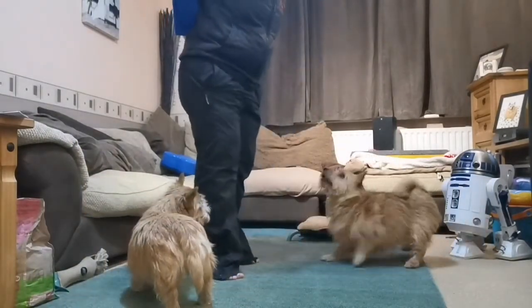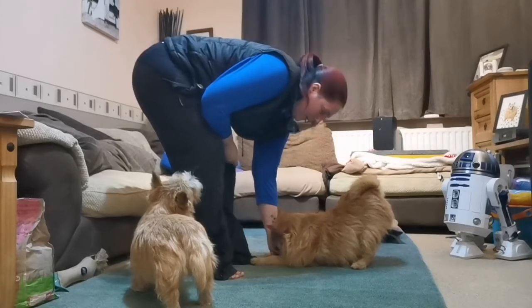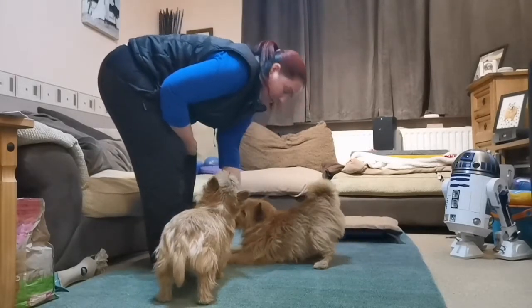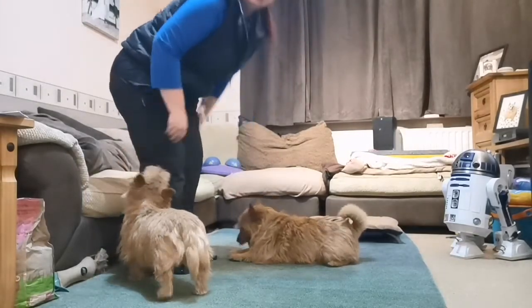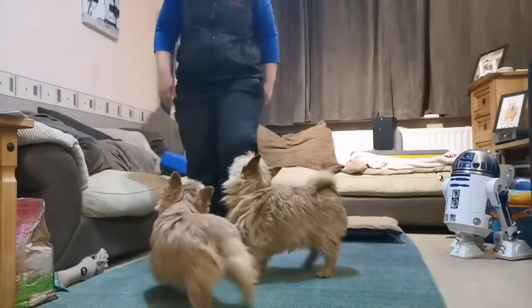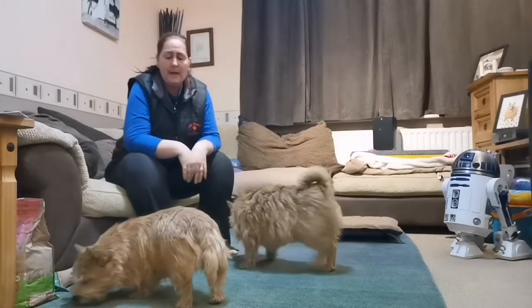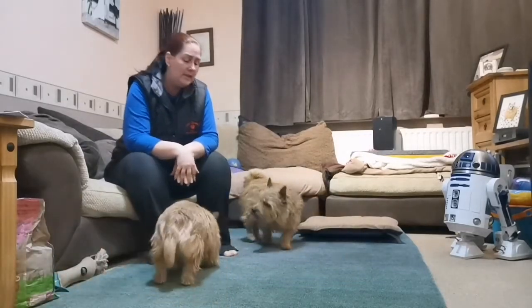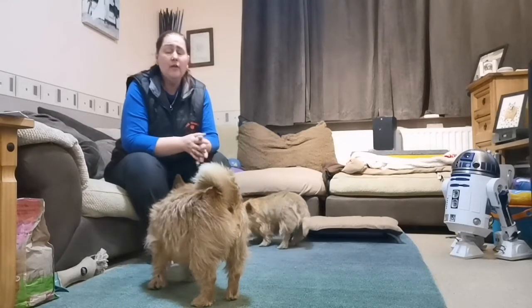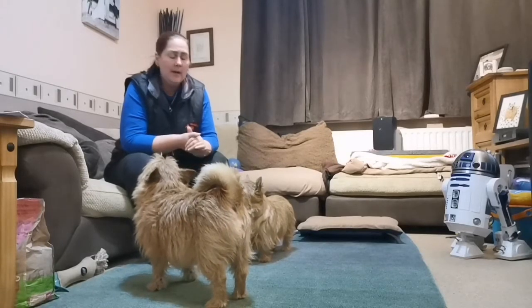If the dog looks up to take the treat, you can see the neck curve becomes much tighter and less comfortable. Keep the treat nice and low. A few play bows to finish — three or four if they're new to it, or five to six if they already know it. What you're doing is stretching out the whole back, the neck area, front legs, and back legs — a nice all-round cool-down exercise.